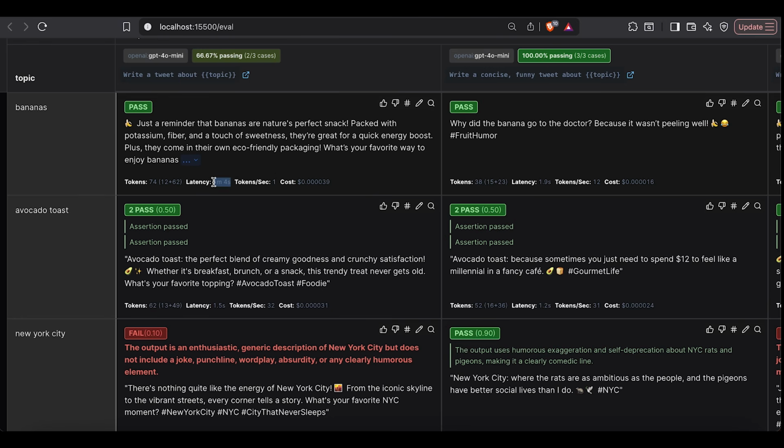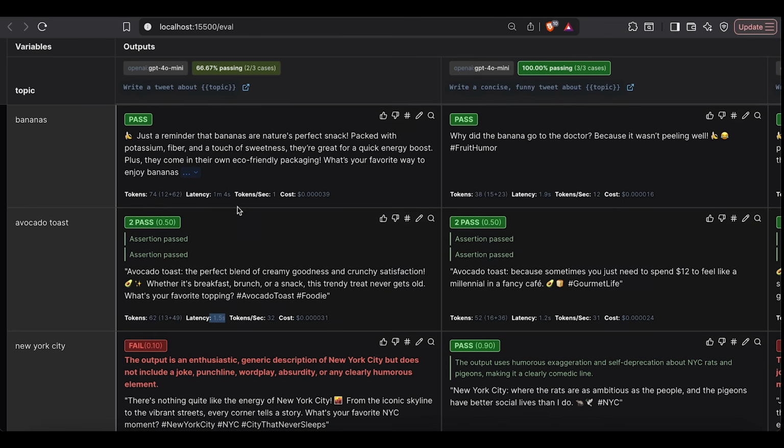Actually, this one is the one that took the most, 1 minute and 4 seconds. All of the rest took 1.9 seconds, 1.5 seconds. This one was hanging for a while, if you remember. Not sure of the exact reason, but whatever. And the most important piece of the puzzle, the cost. You guys will have to verify pretty much every one of these whenever you're running it for your company. And cost evaluation is going to be one of the most important ones, because there is such a thing as cost blowout. When there is a model replacement, a prompt replacement, pretty much a code update, these can blow out and make your company lose thousands, if not millions of dollars, even on a daily basis, depending on the scale.